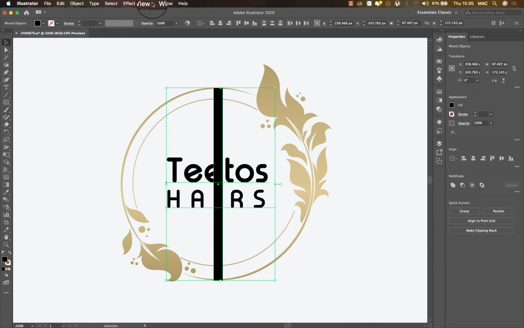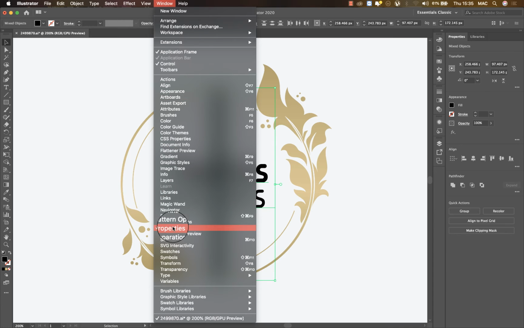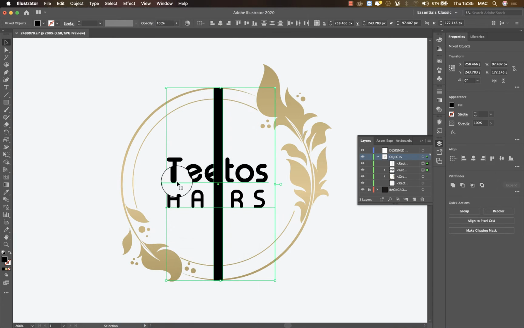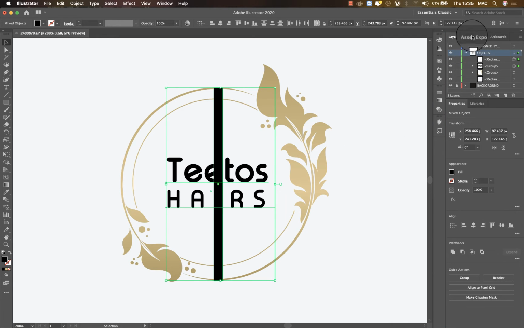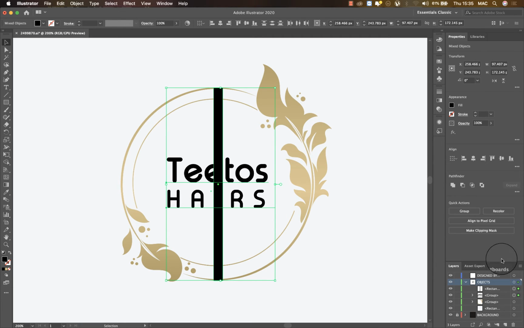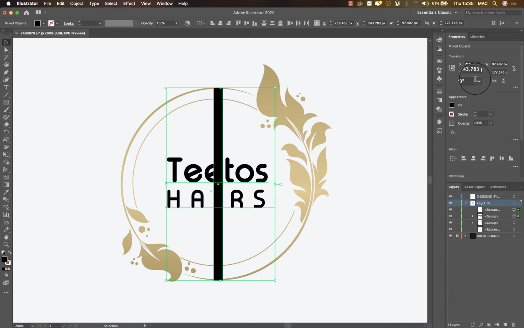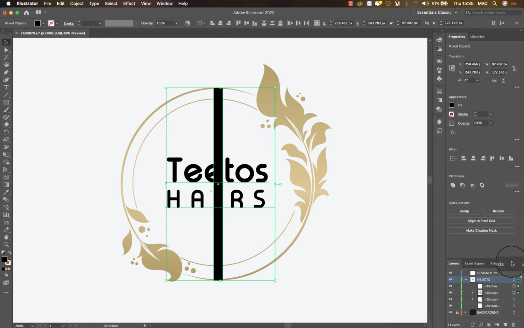I could even choose to have layers underneath properties. I come here, I pick my layers. Layers was open here already. I can bring it out of here and put it on top of properties. Or I might even want layers to be underneath properties. That's it. I can also resize it, but I don't need layers here. Let me just put it back to the smaller part here.